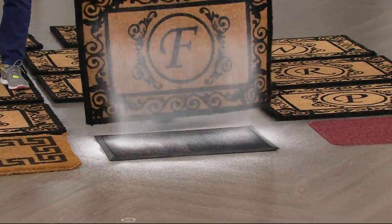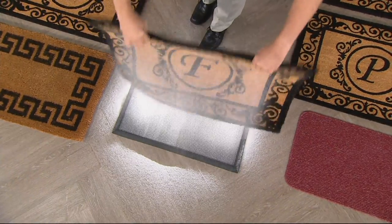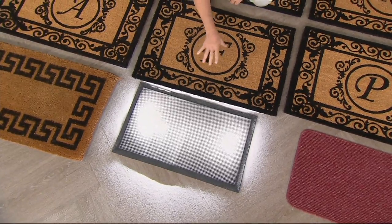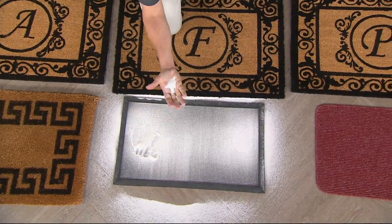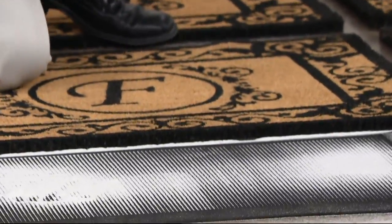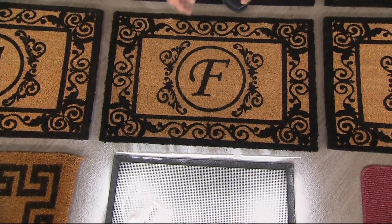I've got about seven and a half pounds of sand in here, but this could be dust, dirt, salt, sand, cinders — all of that stuff that would have destroyed your floor. Every guest gets a brand new beautiful-looking mat and all of this that would have destroyed your floors is now outside where it belongs, not in your home destroying your carpets and your hardwoods.